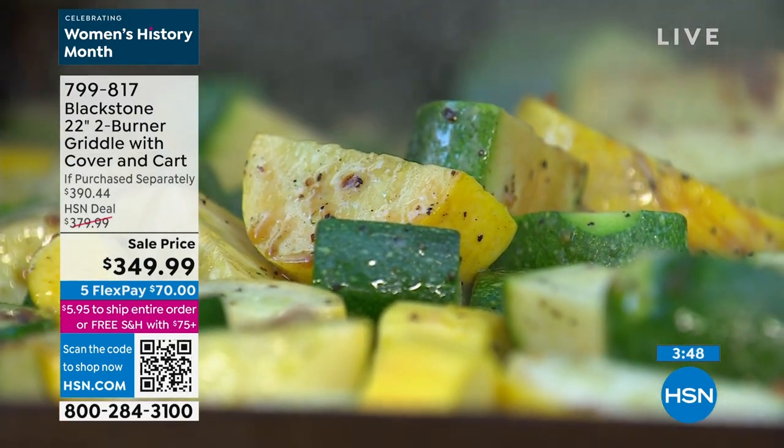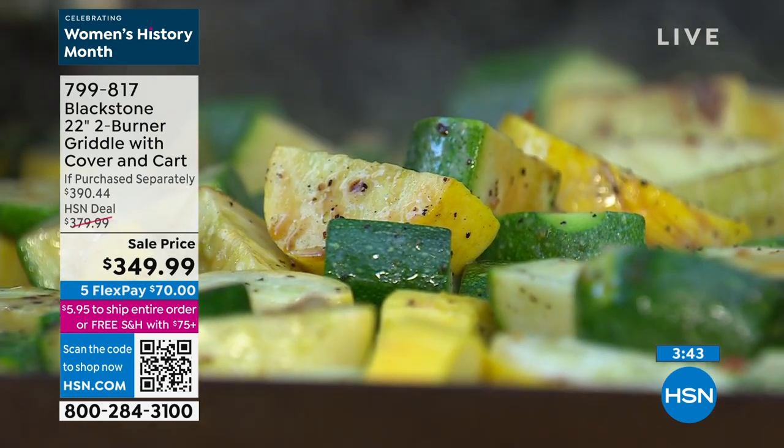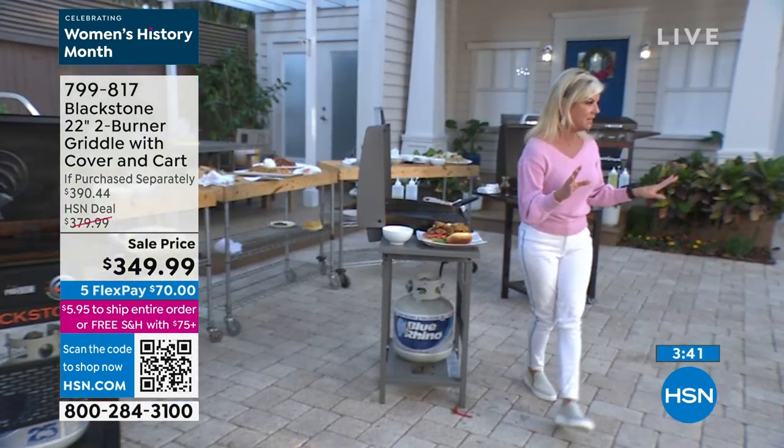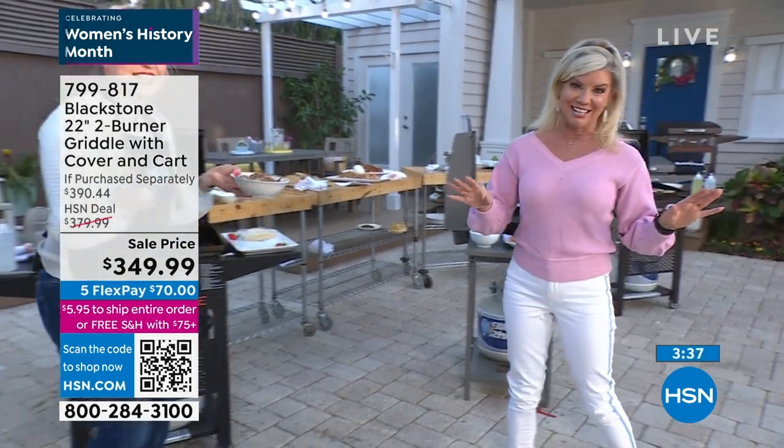We have a clock that just went up on the screen. Okay, all right, so where are we at? We're going to do a challenge. We have 4 minutes. Let's see how fast I can make carnitas.